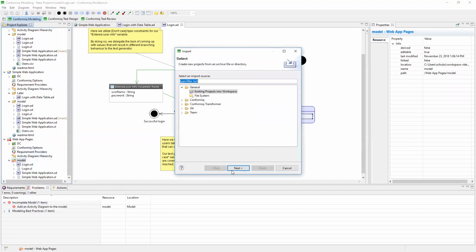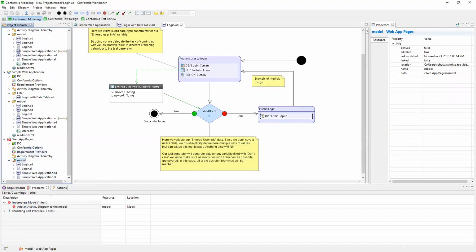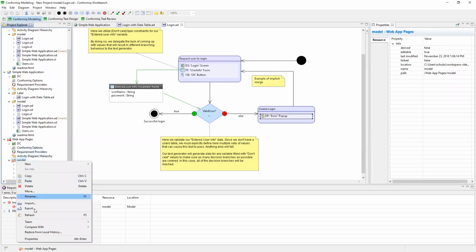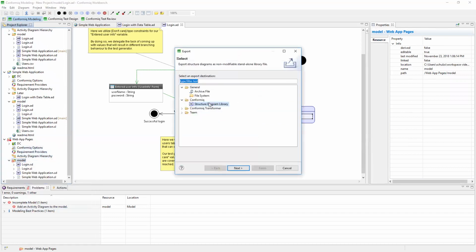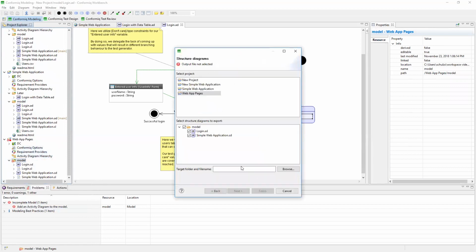Yes, the export. And then I get this choice for structure diagram library. When I go down this road, basically it allows me to choose which structure diagram I want to export. Any structure diagram you have, you can put in there or not.